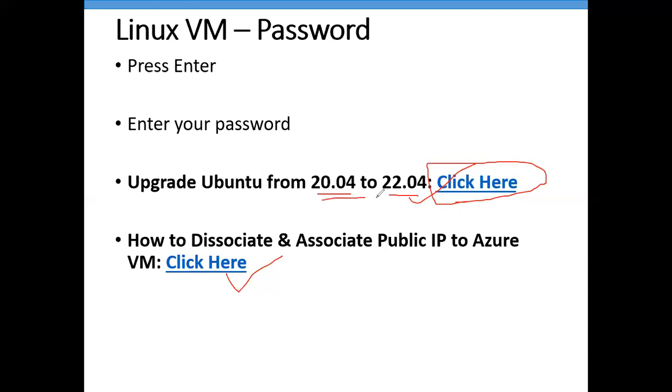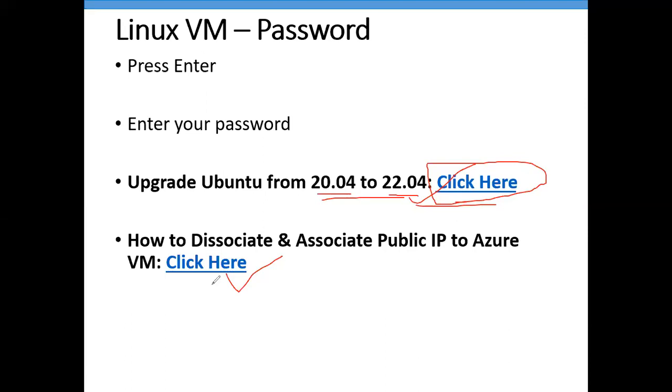This scenario is very less in the market right now, but this is an upcoming scenario. Clients are going to update their operating system. Those using Ubuntu 20.04 want to update to 22.04, because in Azure recently we got the 22 version, but before that, clients were using the 2020 version. If they want to update, I have given the details with the help of which you can learn how to update your operating system.